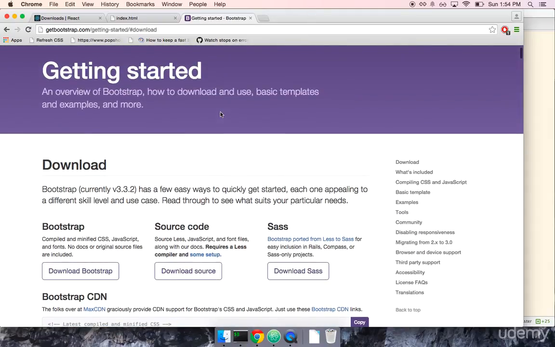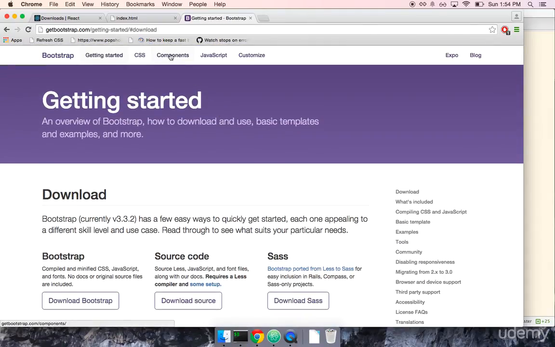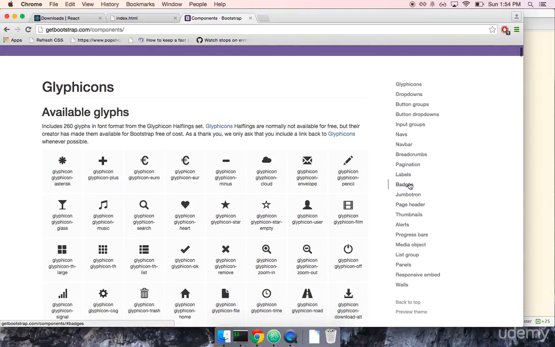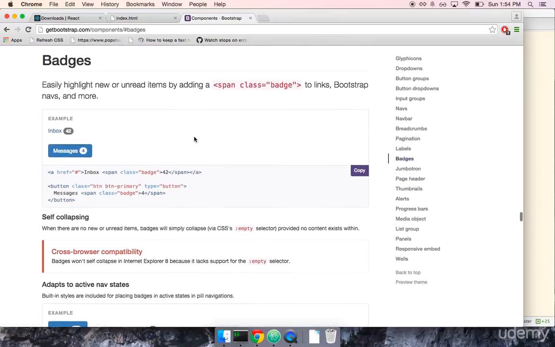If we come back over to the Bootstrap site and we go back up to the top, there's components. Click on components. And on the sidebar, maybe about 10 items down is a badges section. So click on badges and here we go. So we're going to build a button that looks like this right here. So imagine that we're building, say, an email inbox. We might have several buttons that look like this. They might have text like this one. It might say inbox or sent or spam or tagged or what have you. So we're going to have some text, and then for each of those email folders, you might have a number that tells you the number of emails that are in there.